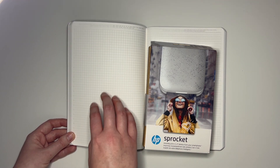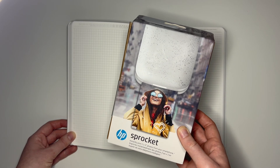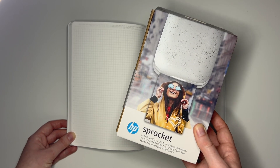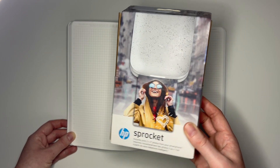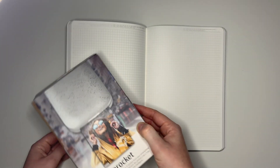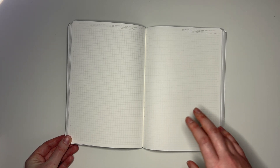I think the photos will really stand out on the page without being too big. I haven't used the Sprocket yet so I can't give a review, but if y'all are interested I can do a review and let you know how it's going. I do plan on doing some sort of journal or plan-with-me in this planner if you want to see how I'm using it. I'm planning to pull out all the stops — stickers, washi, highlighters, brush pens, the little Sprocket photos, and of course some writing — so I think it's going to be a really fun planner when I'm done with it.